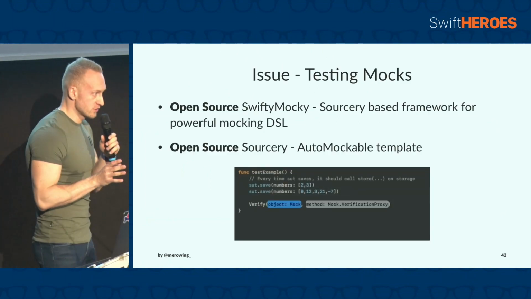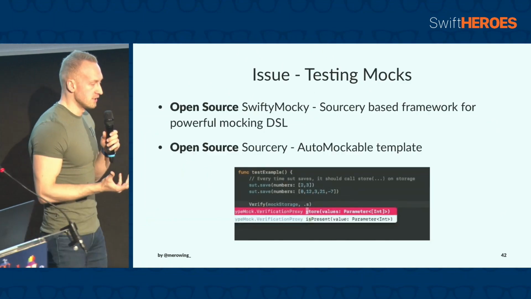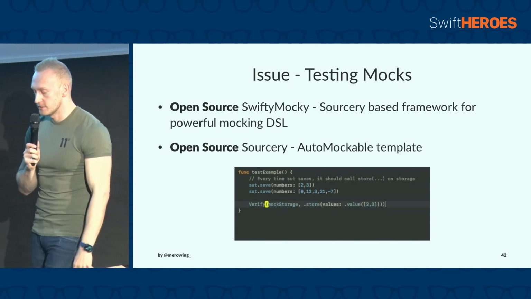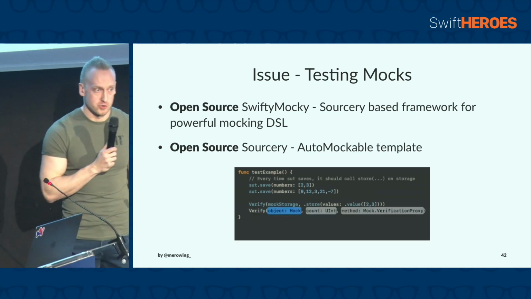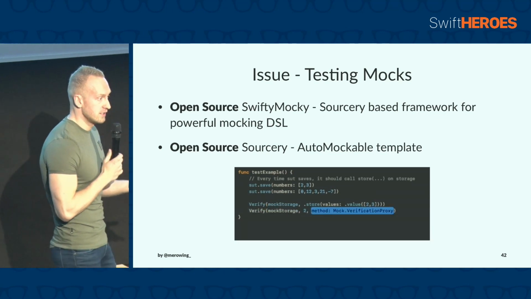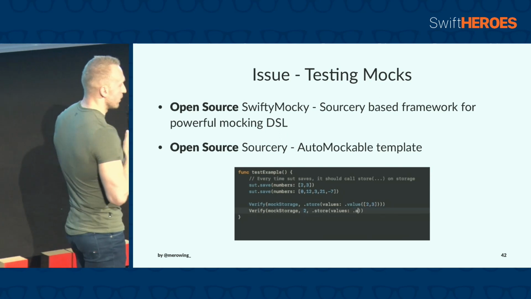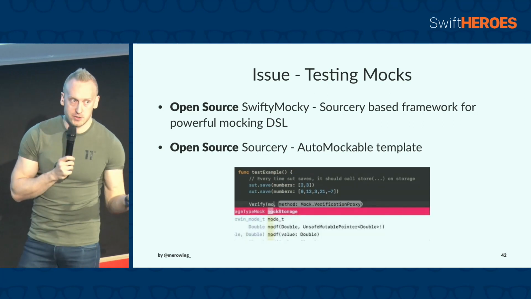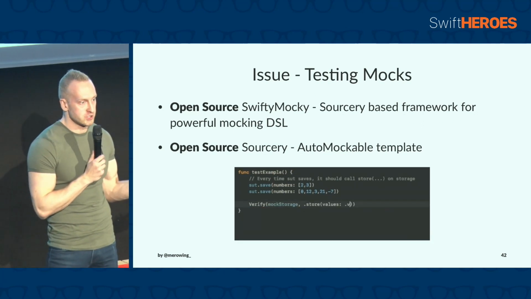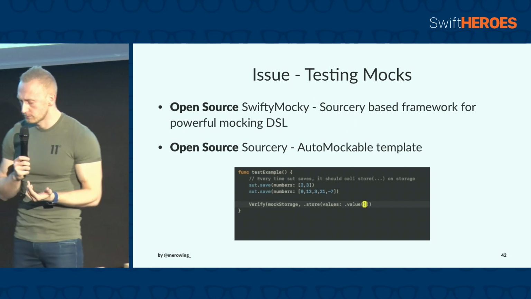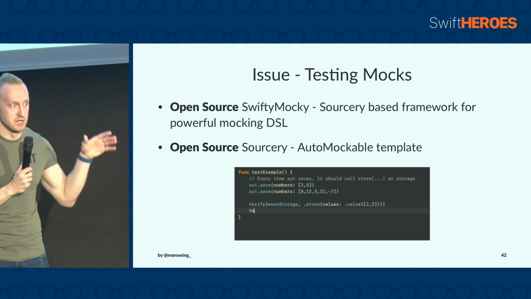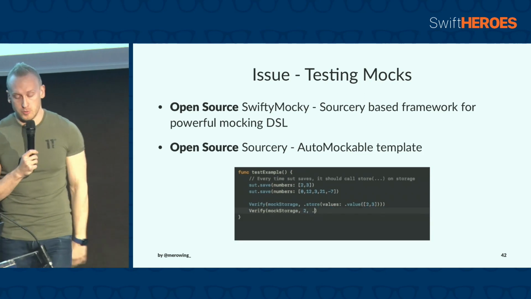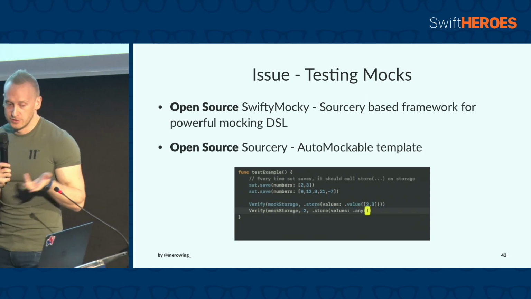So now that we know how Sorcery works, another issue that you face often is testing, right? When you do testing, when you have protocols in your application, you have to provide mocks. Every mock should pretty much look the same. The stuff you want to validate in your applications is usually whether a function was called, and what arguments it was called with. You want to trigger the side effect. So if your protocol has a completion, you want to be able to call that completion. We can describe the algorithm for what a mock should do quite straightforwardly, right? We can define the common ground. And if you can do that, then you can use Sorcery to do it.